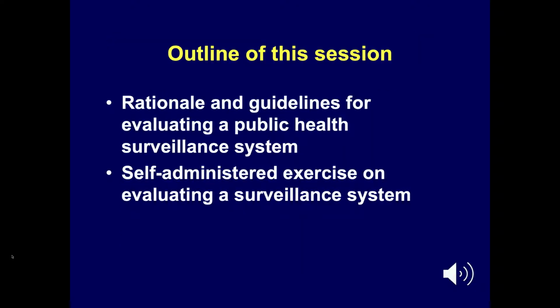In this session, we'll cover the rationale and give you some guidelines for evaluating public health surveillance systems. This is a really useful skill to have if you're working with a surveillance system, both to get oriented to a new surveillance system that you might be working with for the first time, as well as to work with a surveillance system that you have been working with for some time, but to evaluate the extent to which it's serving its purpose, achieving its goals, etc.